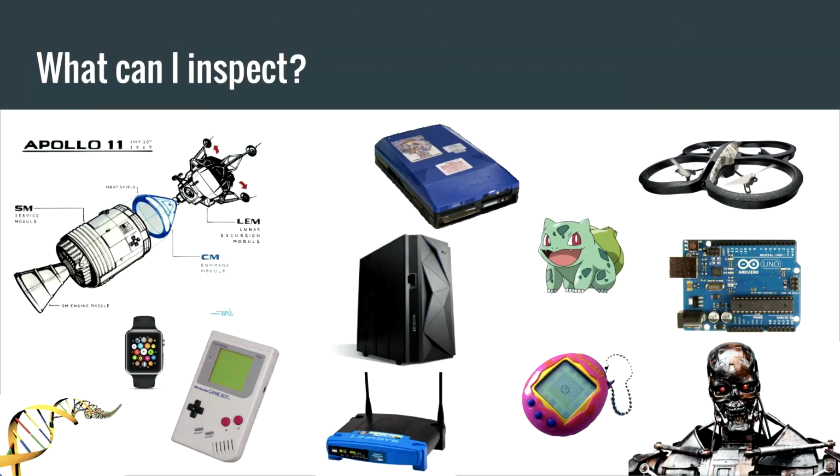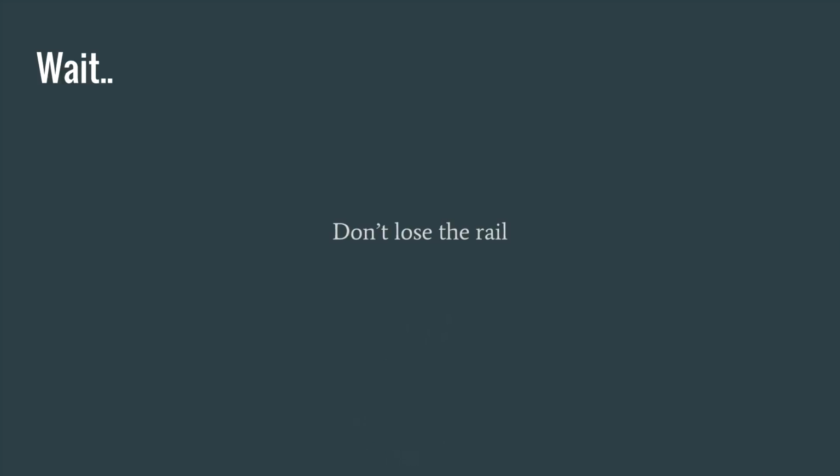What can you inspect? Well, these are some examples of things that people are already messing with in Radare. There are Pokemon ROMs for Game Boy, Street Fighter, the same for iWedge, DNA sequencers, the Apollo 11 CPU, etc. But wait, don't lose the thread. We try to focus on myths.